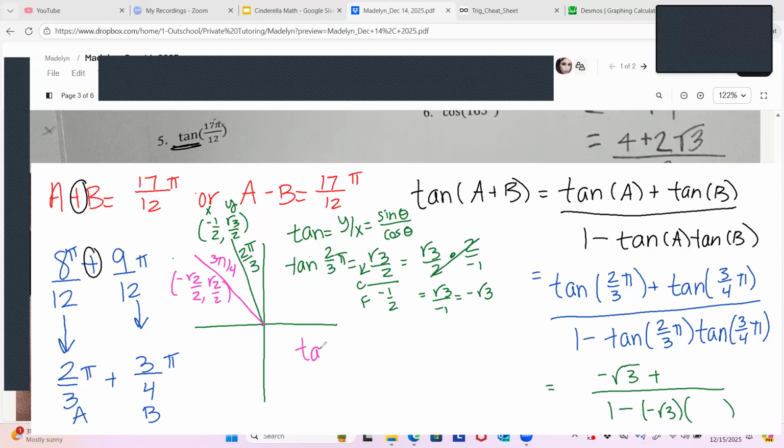So tan of 3 pi over 4. Again, this is the x, this is the y. You do y divided by x, or if you think of it this way, cosine, sine, you do sine divided by cosine. So that's √2/2 divided by -√2/2. But this one's easier. That's a number divided by itself. That's going to just cancel out to 1, but watch out for that negative sign. It's going to be -1. So anywhere we see tan of B or tan of 3/4 pi, let's put in -1 there as well.